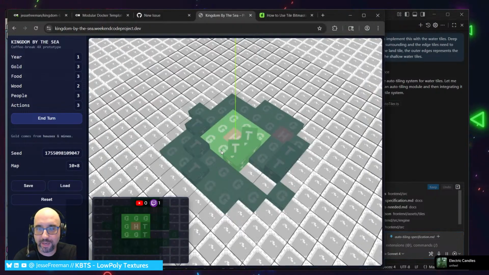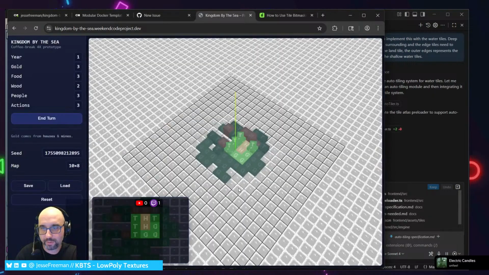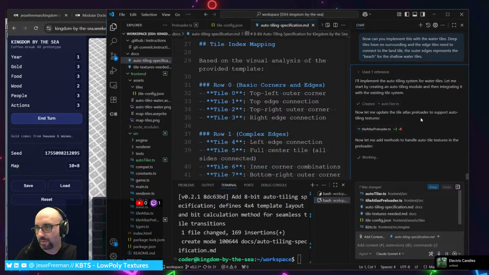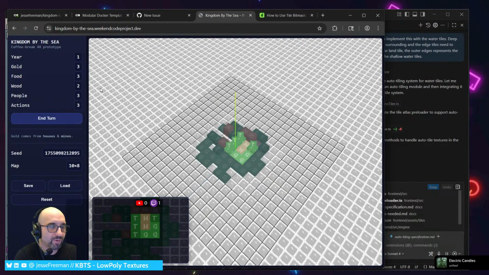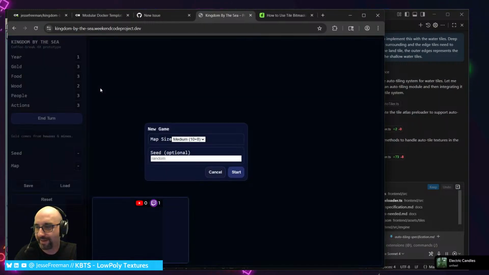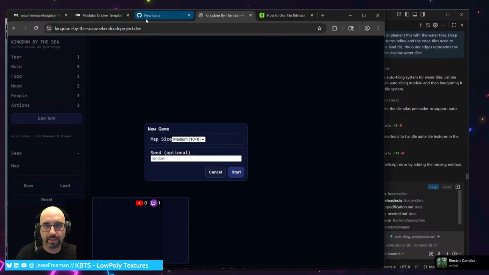The issue is that the water is in reverse because I'm using the outer edges as the border. But when it goes to land, it's going to be inverted. So I just need to figure that out. Sometimes this sort of spatial stuff is not fun for me to figure out, but we will get there.